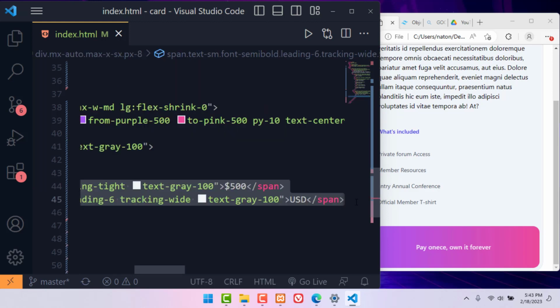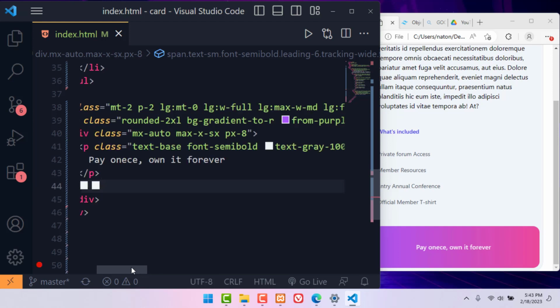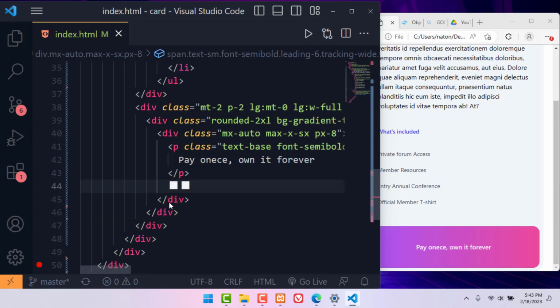I'm just going to grab this first and cut it, so that now before we have the span, I want to basically have the span wrapped within a paragraph. So something like this. Let me just show you.